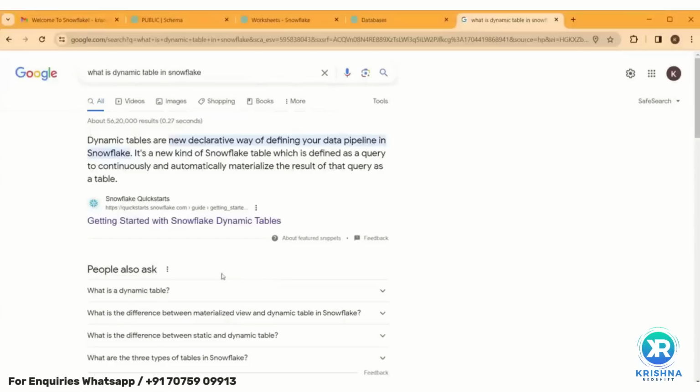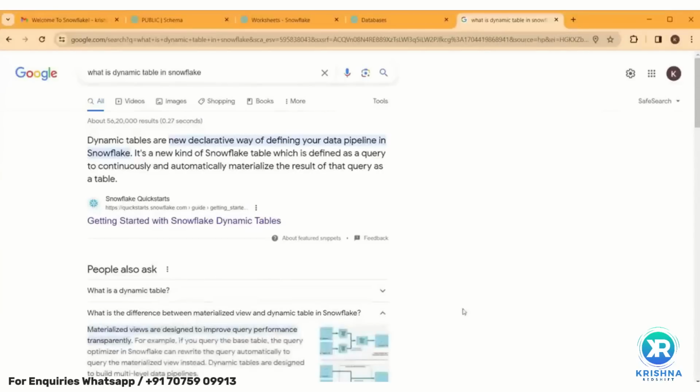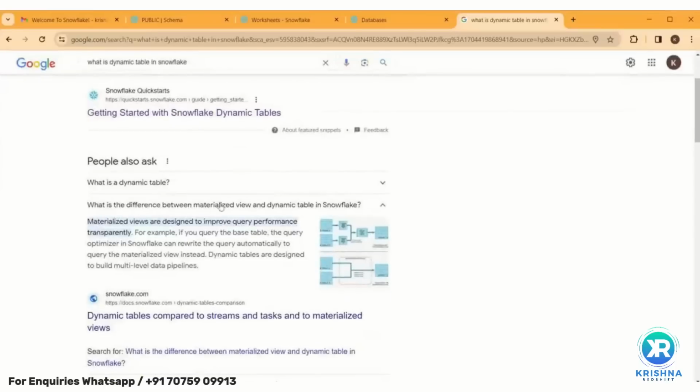Okay, so you see here this difference. What is the difference between materialized view and dynamic table? Materialized views are designed to improve query performance. Yeah, we already know. For example, we have a base table, query optimization, and reload. Dynamic tables are designed to build multi-level data pipelines.